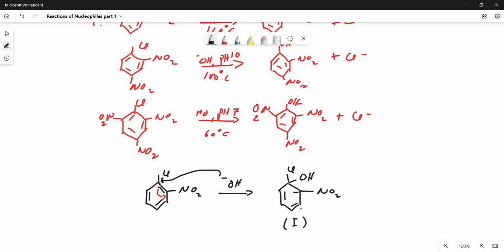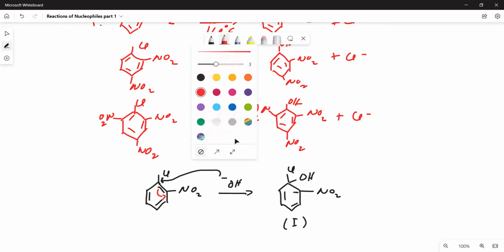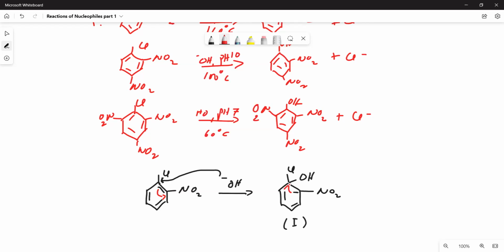So to complete this reaction, of course, the pi electron, the negative charge has to return and displaces the chloride, okay, forming the final product where the aromaticity is recovered. You have the 3 pi bonds again, but this is already OH. You see that?